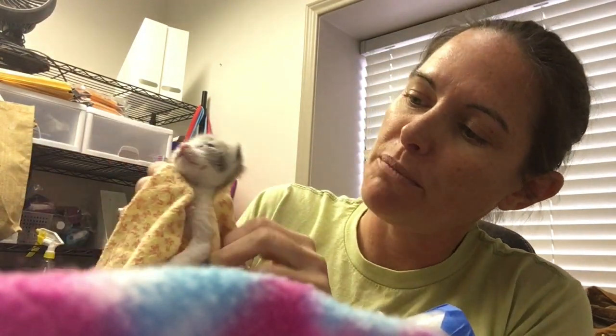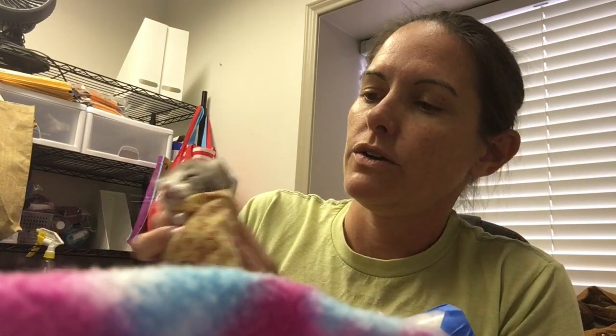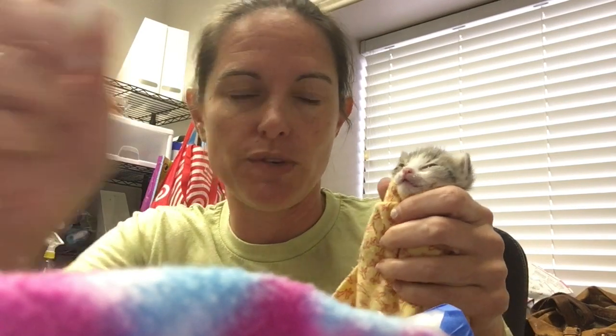So I'm going to wrap her so her little arms don't come out — just like a little straight jacket. And then you want to make sure your kitten does not have teeth. If your kittens do have teeth, you're going to have to wrap that bottom jaw or the tube will break. When they're biting down on it, they'll split the tube in half.